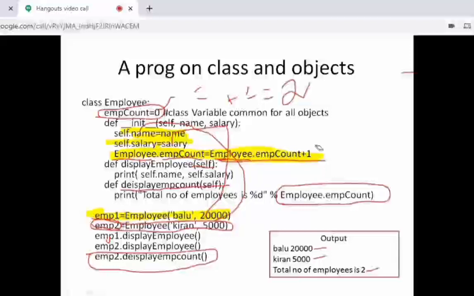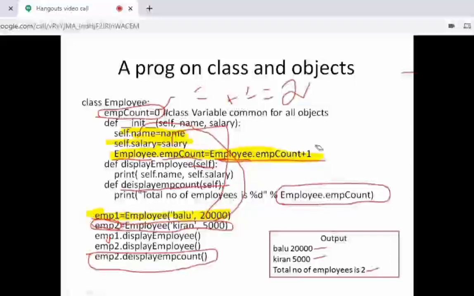Okay, now what happens? As soon as a student is selected, that object of the student is created. The student object name is nothing but the student name, correct? And all the values will be initialized. His name will be initialized, his salary, the company where he has joined, everything will be initialized. So if 10 students get a job, for all the 10 students, I have to give the name, salary, company, everything, correct?